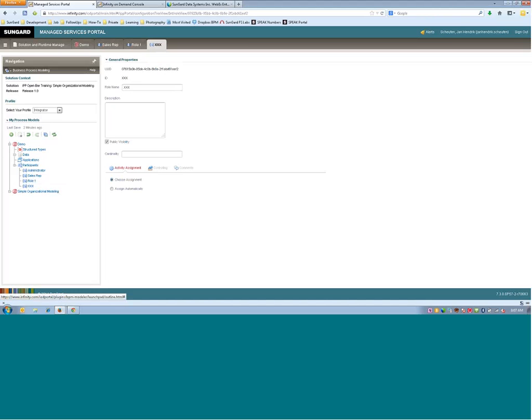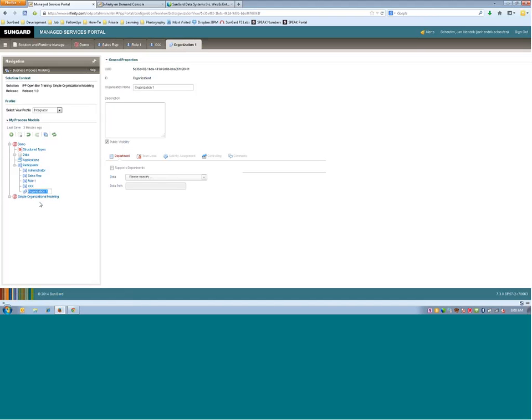But it gets more interesting when you actually group them together and think about the organizational hierarchy. For that, we have something called the organization. An organization is an organizational node, so you can create a whole tree structure with it. So an organization could be, as I said, the sales organization. Within the sales organization, there could be another organization.